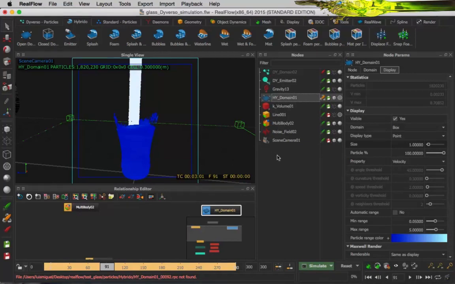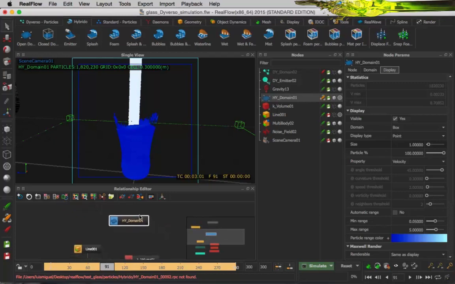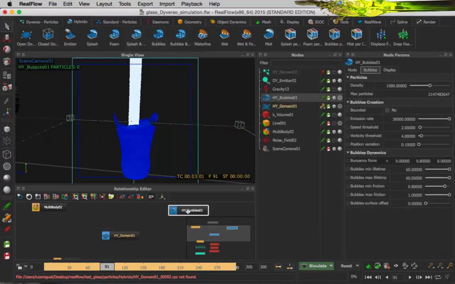Now, if we want to create a secondary, for example, I have here the hybrid node in the relationship editor, and now I'm going to create, for example, bubbles. We need to connect the bubbles with the hybrid in the relationship editor, and we can configure the bubbles.